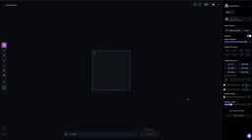Then in the upper right corner is the zoom. This lets you zoom in and out of your image as you're working. Then next to that are the keyboard shortcuts, and clicking on that will show you all of the shortcuts to help you be more efficient in your workflow. Then on the right hand side of the screen is what Leonardo refers to as the control panel. And this is the main area where you can access the various tools to fuel your editing efforts.